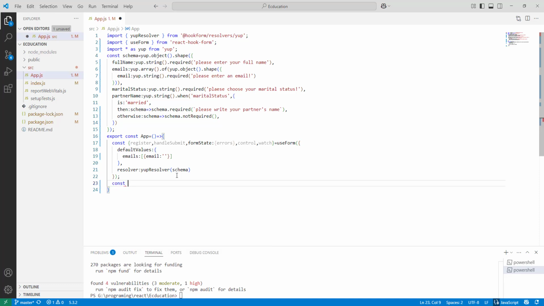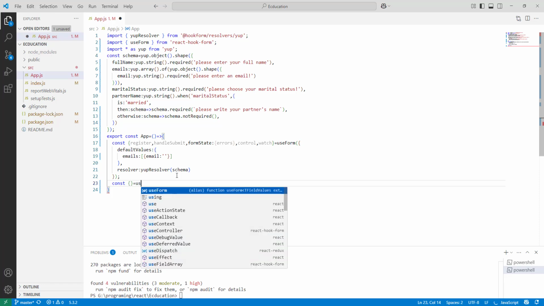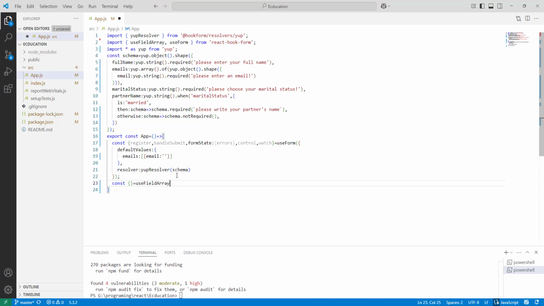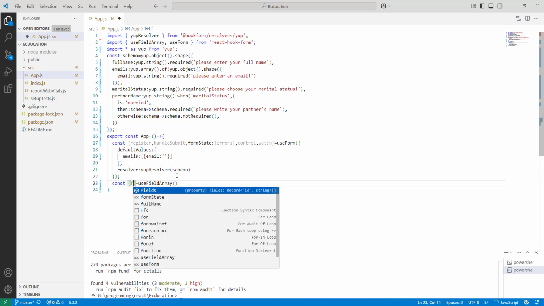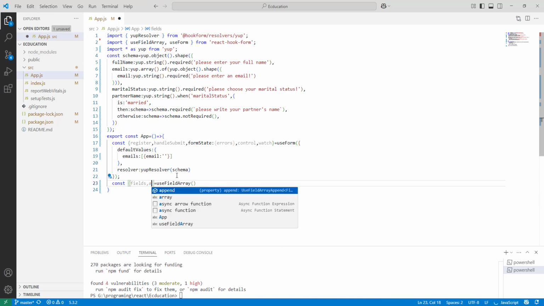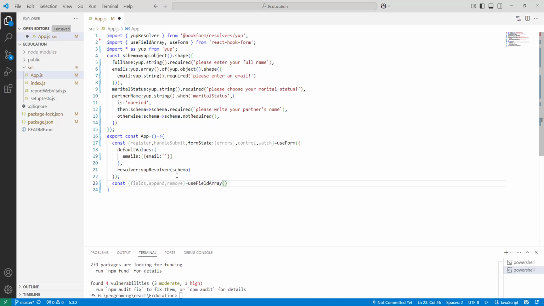Const. Here we have to write the useFieldArray hook. Here you have to write three parameters: fields, append, and remove. And here you have to write control.